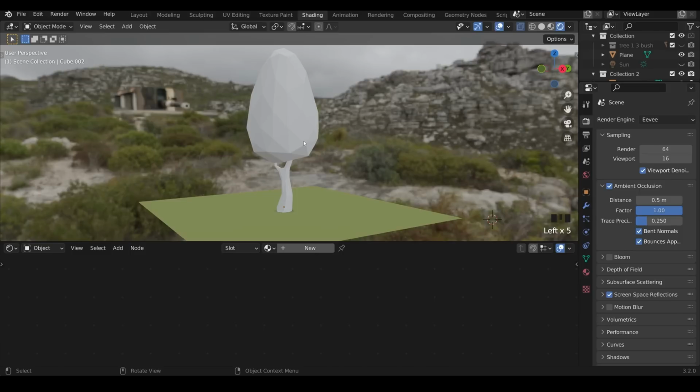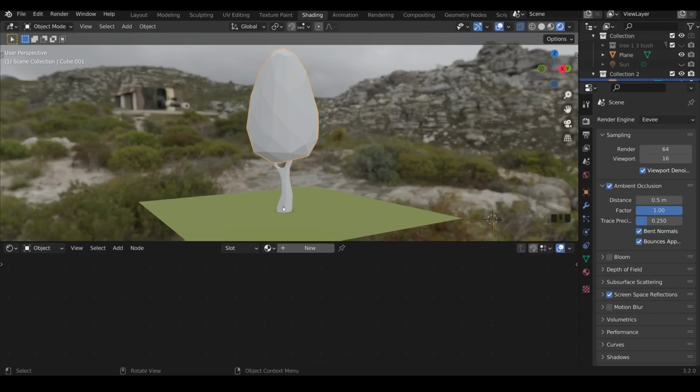So I've set a tree up and it's two separate objects. We've got the top bush here and the trunk here. In the previous one, I had two texture slots, and you can set it up like that as well if you understand how to use texture slots, but it works just as well as two separate objects. Just be aware that my object origin is down at the bottom here. It does make a difference as to where your object origin is. So for the trunk, it's down here, and for the bushy part, it's down here as well.